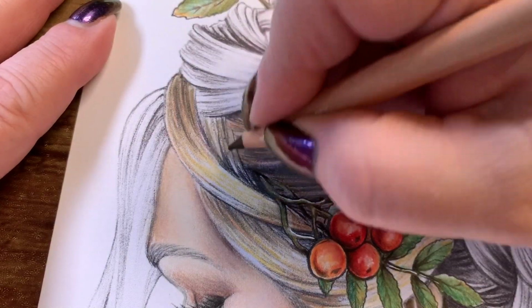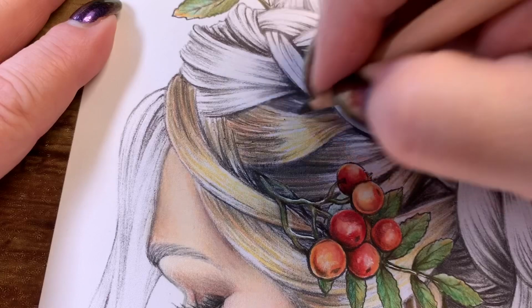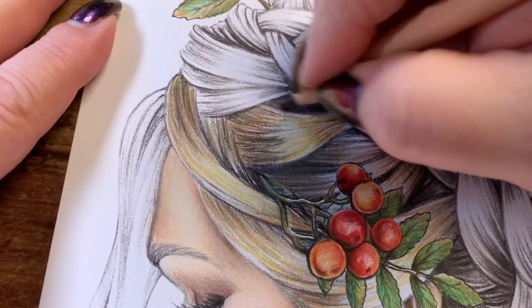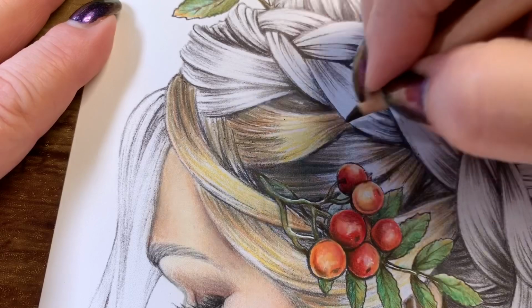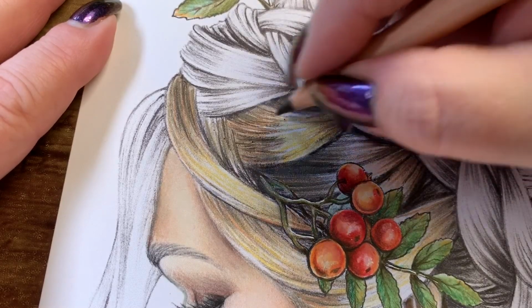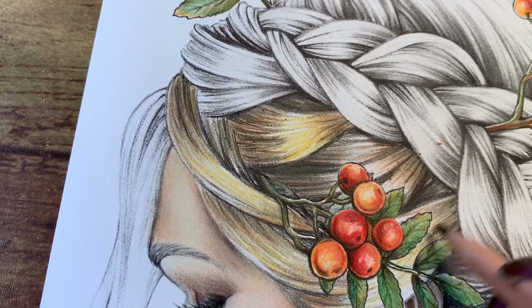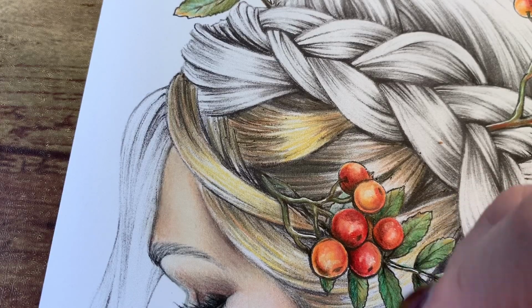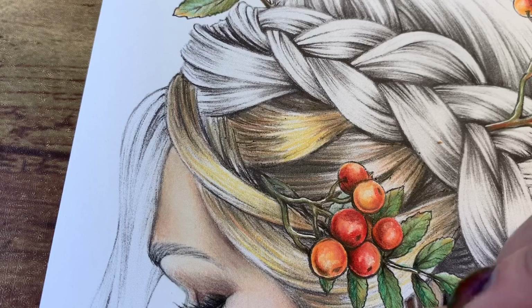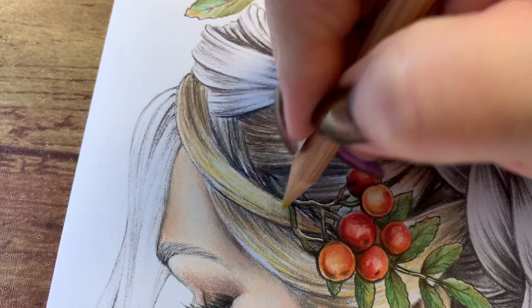Some of these areas are really dark, so we could get those darker, like in this one. Remember that line there? Don't want to go too far down. Okay, back in with the yellow one.